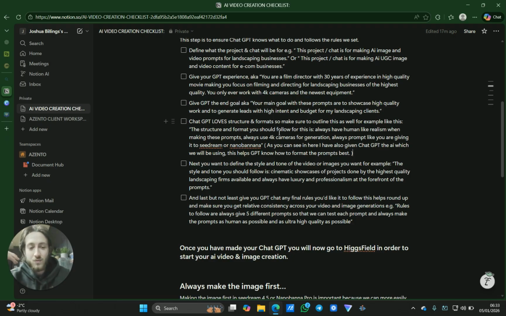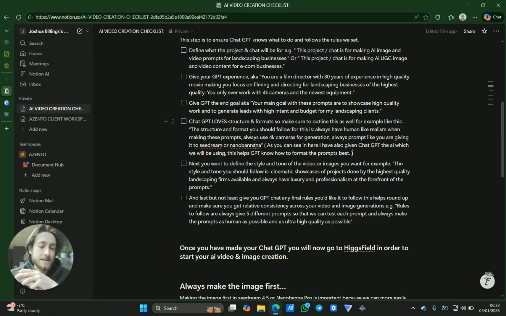So what you want to do is also give it human-like realism, 4K cameras for generation, and always prompt like you're giving it to Seedream or Nano Banana. The reason why I put this down is because ChatGPT will give the output prompts very differently depending on which AI you're using, right? For example, I have this other AI tool that makes presentations. It's called Gamma.ai, right?